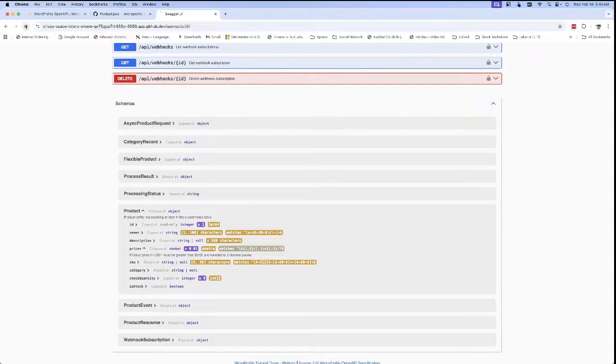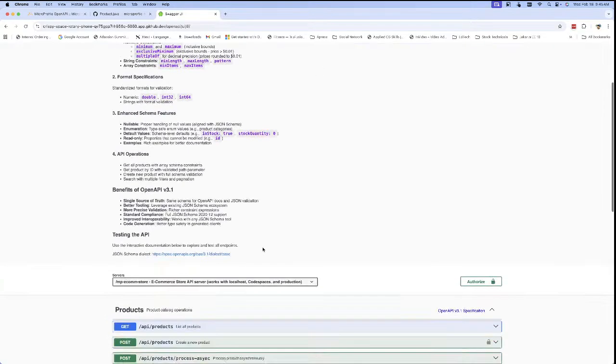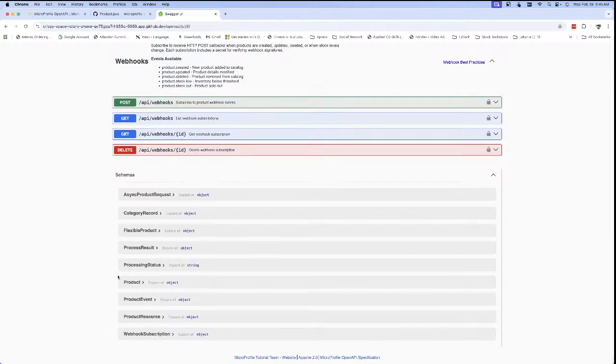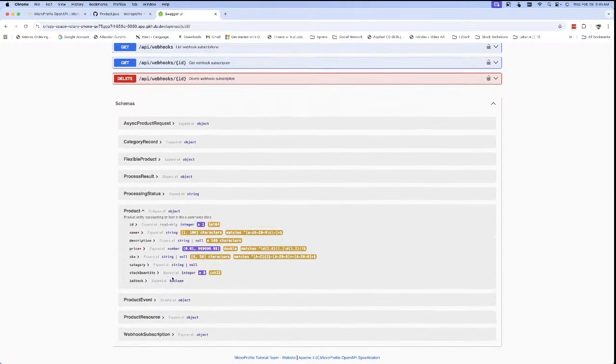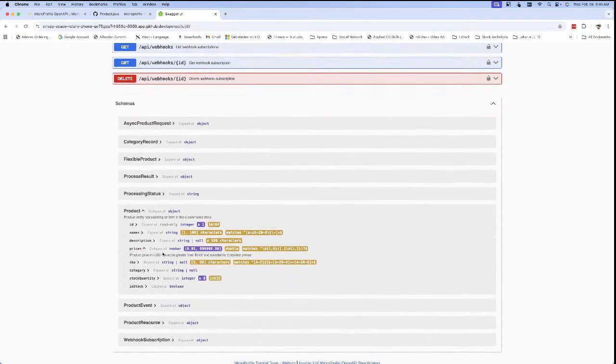So let me refresh this and look into the product schema again. So now you see here minimum, maximum, everything is now appearing here from the Jakarta validations itself.